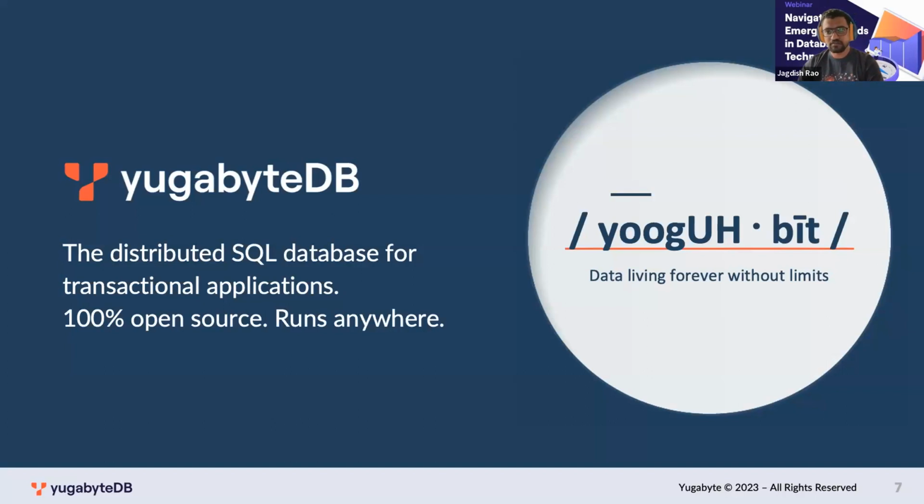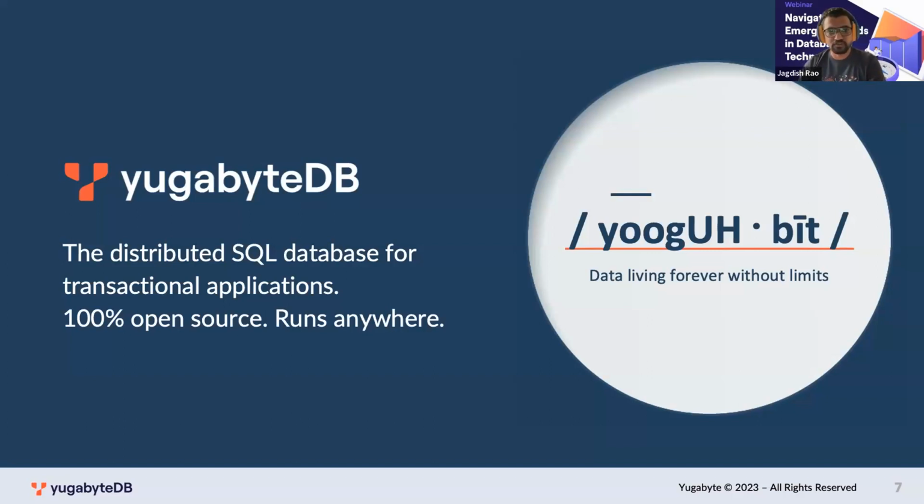Now again, coming back to the second question: what is Yugabyte and why this name, how this word was coined. Yugabyte is basically a play of words. Yuga is actually a Sanskrit word which means eternity, or an extremely long period of time. And byte is again a small unit of data, right? How we define the data in terms of size.